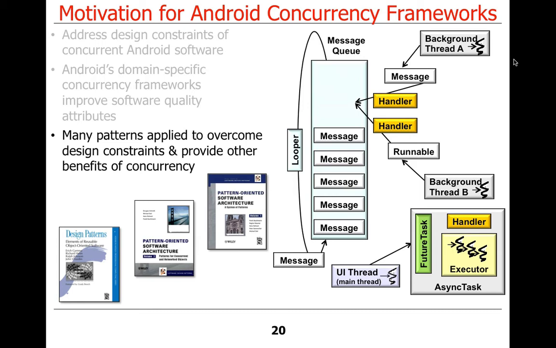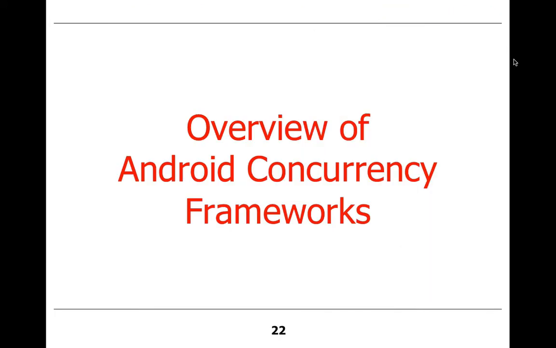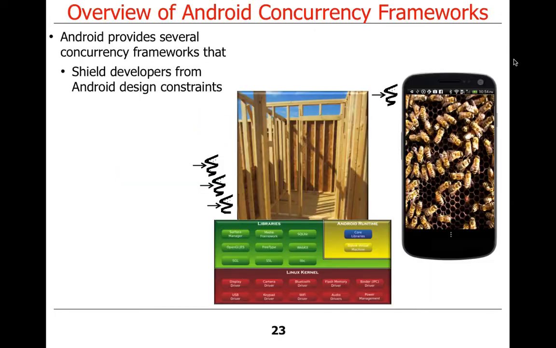So it makes perfect sense for us to understand the patterns that they used when they built the abstractions, so we can do a better job of understanding how they work and how to use them effectively. And we'll see that there's a whole bunch of different patterns. Okay, so that's a quick overview. Let's now go ahead and start talking about what goes into the concurrency frameworks themselves.